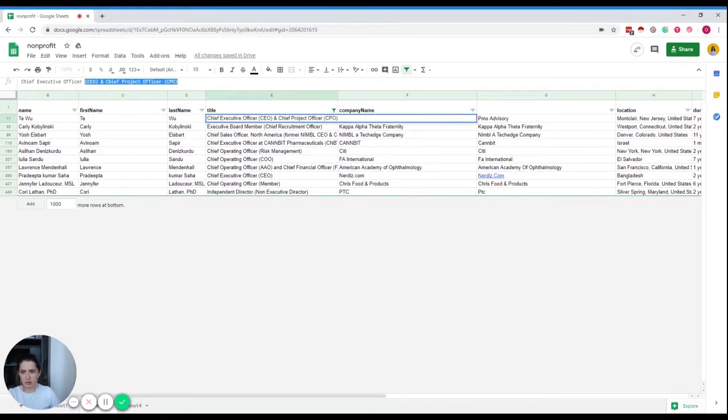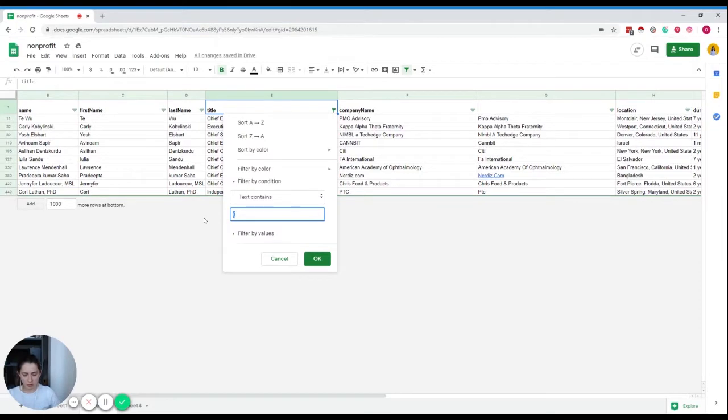I just keep it like this. And like this. So I just remove everything that I don't think is relevant to make it as short as possible.